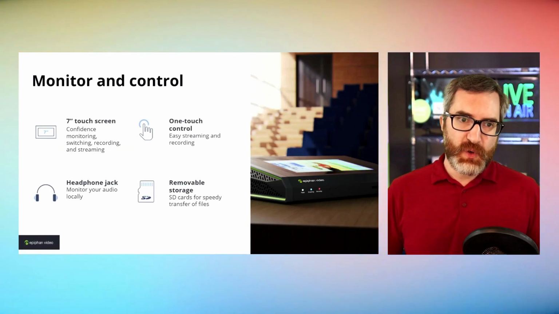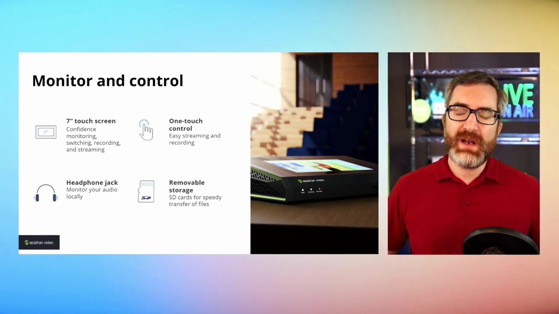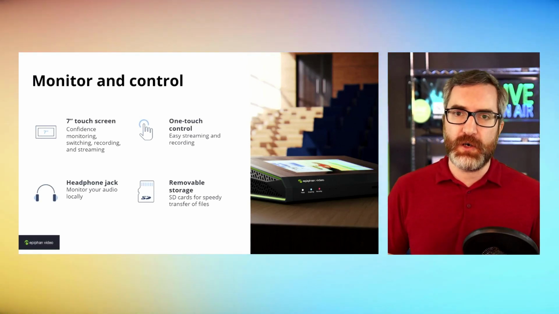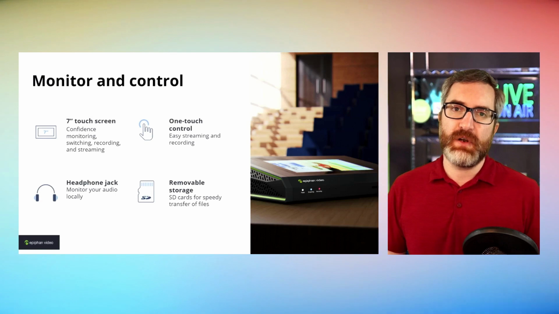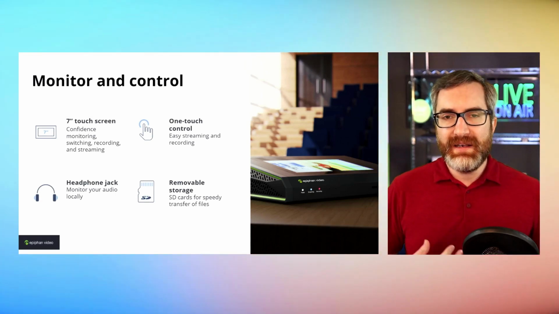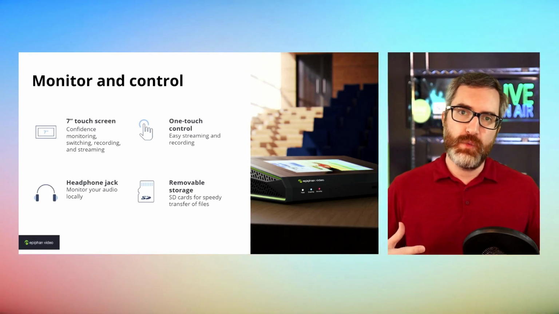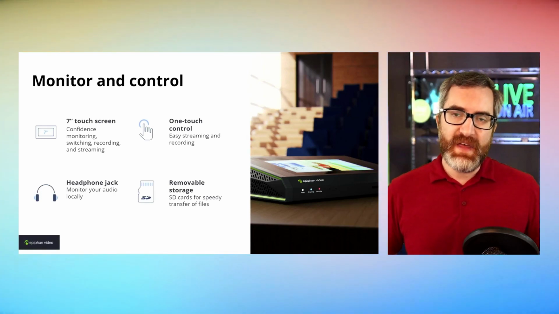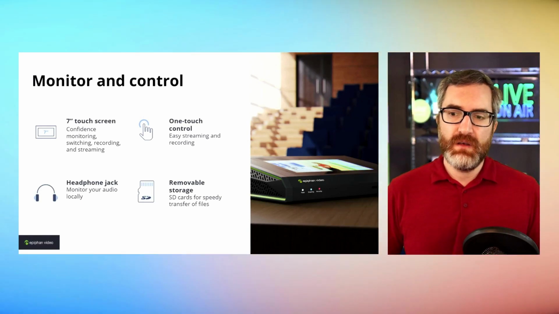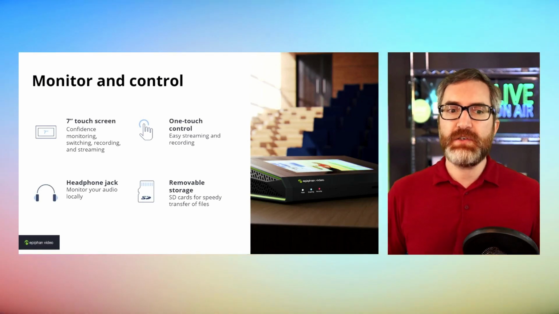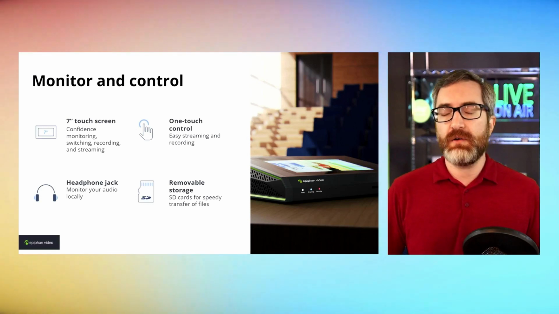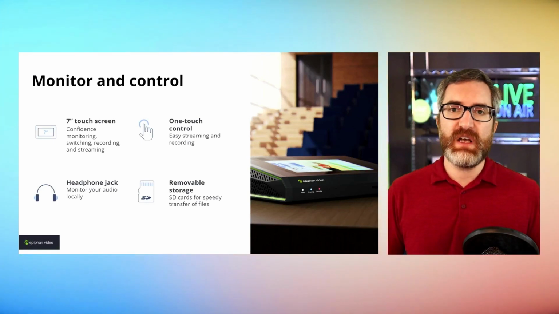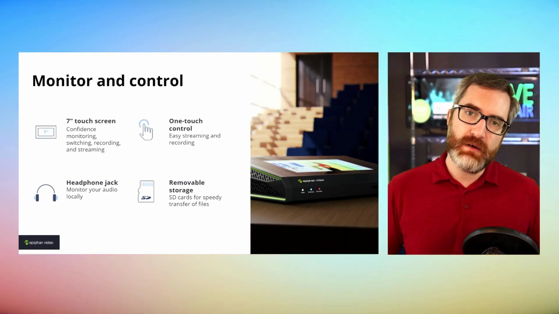One of the big things about the Pearl Mini as well is what we have built into the box itself. So it is a network-based appliance, like many hardware encoders are. So its main administrator interface, as we'll look at later, is over the network. But one of the things that makes the Pearl hardware encoders unique is that they have front screens built into them. In the case of Pearl Mini, it's a 7-inch touchscreen, which gives us confidence monitoring, the ability to do some switching, start-stop recording and streaming, all of that right on that built-in display.